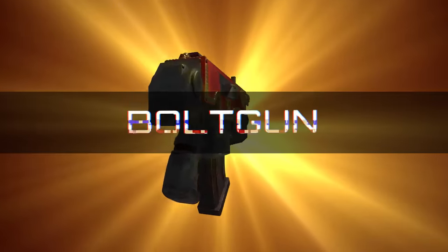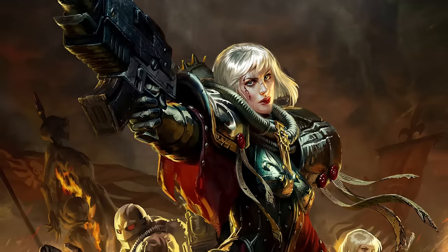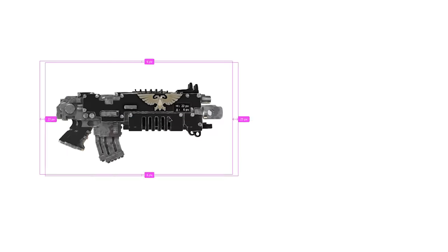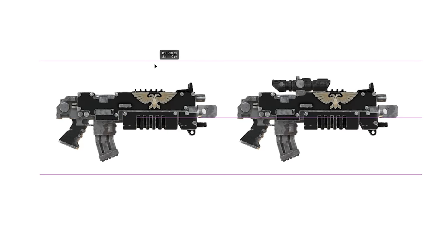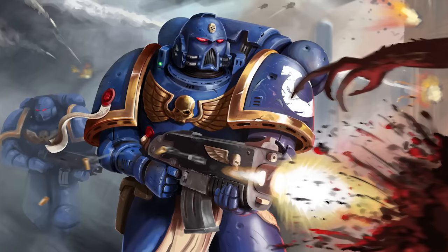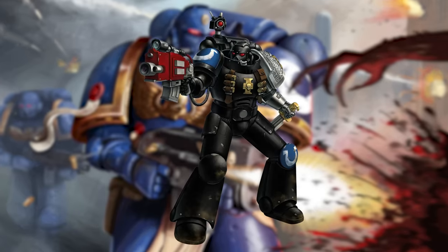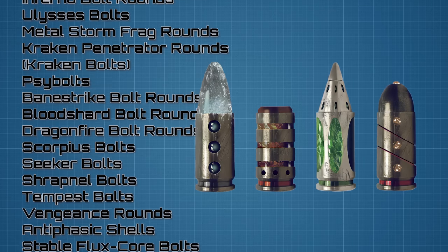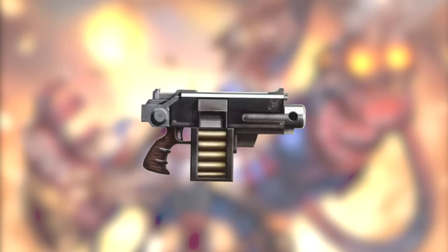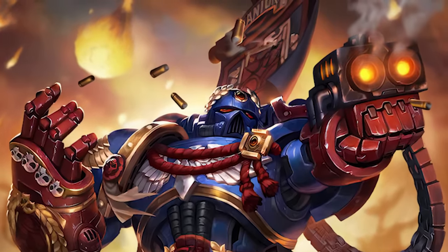The bolt gun is the original bolt weapon — the gun everyone thinks about whenever 40k is even mentioned. It's the standard firearm of the Marines and the Sisters of Battle, and it has more variation than Tzeentch has schemes. It is the gun that all other bolt weapons are modeled on, and though it is showing its age, it's not even close to losing its throne. The standard bolter, if there is such a thing, is a rifle-like weapon meant to be used in two hands, although Marines frequently ignore that part. A bolter can fire a huge array of specialty shells and can be used in many different configurations. Subtle variants have been built on planets across the Imperium, but since most of them operate like regular bolters, we'll just cover the really weird ones here.